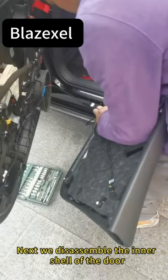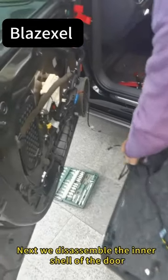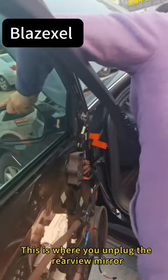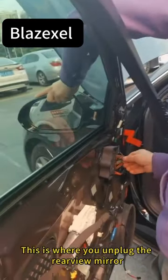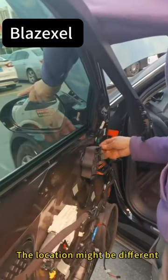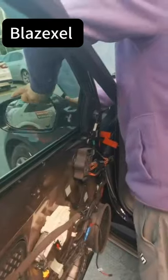Next, we disassemble the inner shell of the door, then use a screwdriver to remove the rear view mirror. This is where you unplug the rear view mirror. Note that the location of the rear view mirror socket for each model might be different.